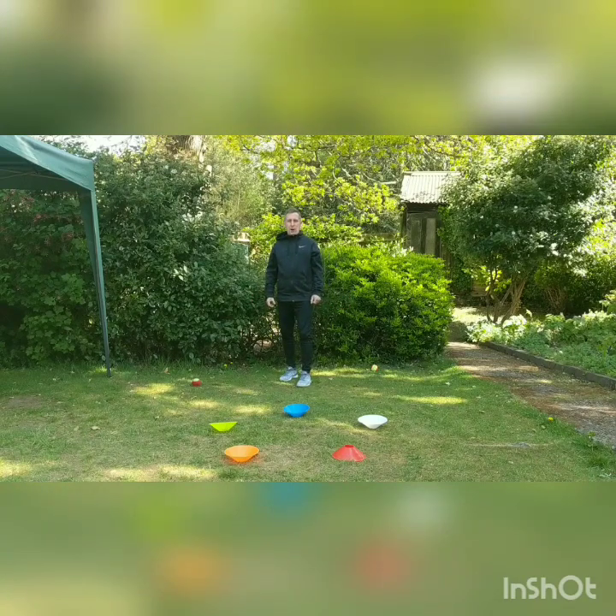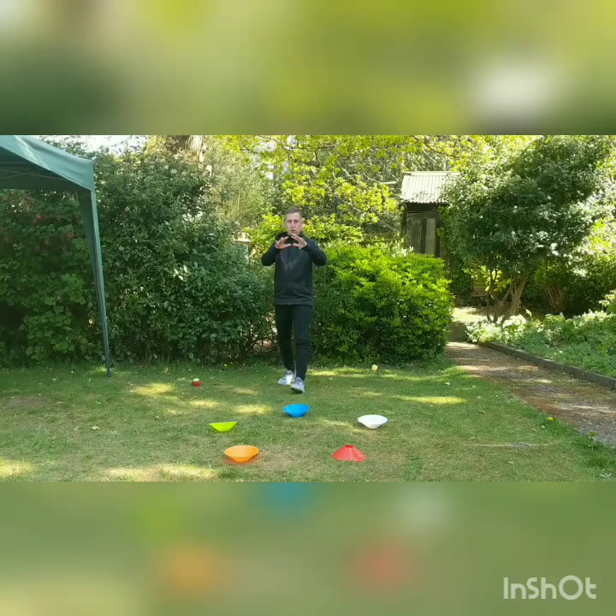To make the game a bit harder, you could use a smaller ball or move a longer distance away from the targets. To make the game easier, come closer to the targets or use a bigger ball. Follow us at Sport4Schools on Facebook or Sport4Schools Kent on Instagram. Well done with today's sporty video, boys and girls. Hope you had a go at the warmup, the football skills and the target throwing game. Look forward to doing another video for you tomorrow.